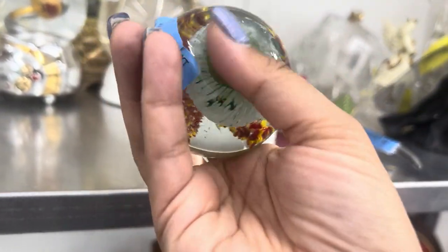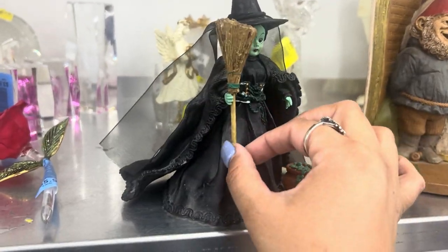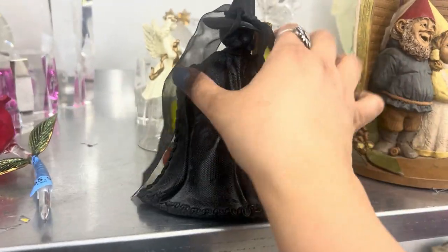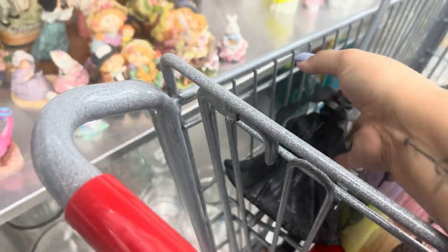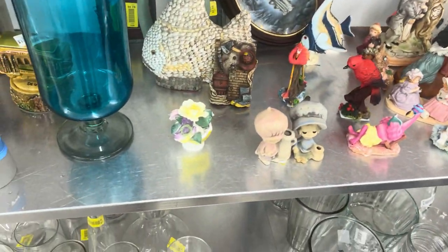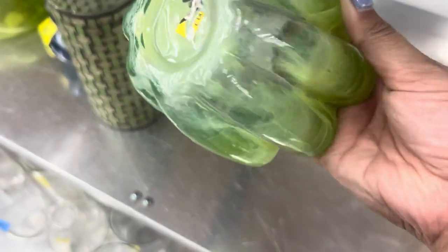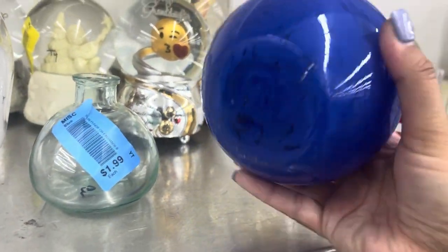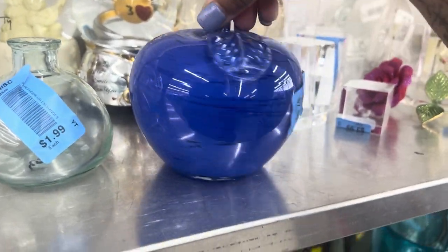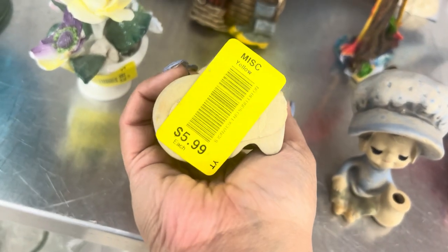This one I do pay $8 for, though I didn't realize there was a chip on the side of the bottom — I'm going to pick it up anyway. This gal for $7.99 I do put back — I was just trying to rush out of the store because it was closing. I'm waiting for those little ceramic figurines to go on sale. These are made in China, very bad quality, very lightweight. These children — I just love their eyelashes — but they're not on sale yet and they want $6 a piece.